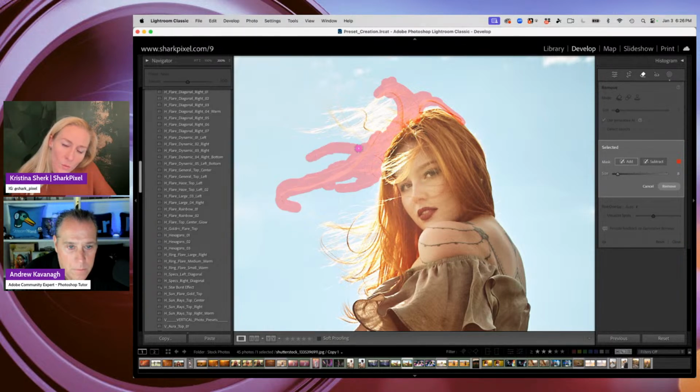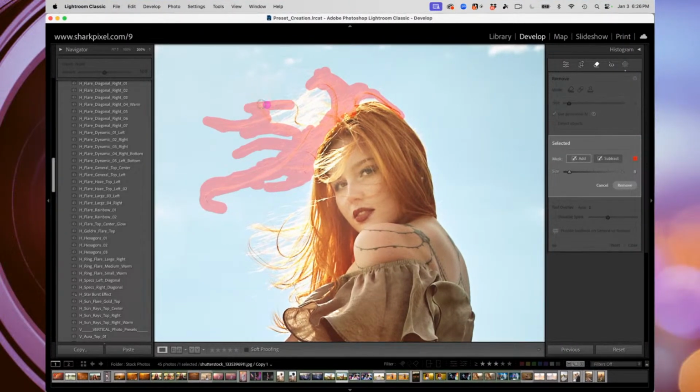Okay. So wherever I see something, I want to make sure it's completely covered in red. I don't want to leave any area where there could be little flyaways going left or right, or that kind of thing.